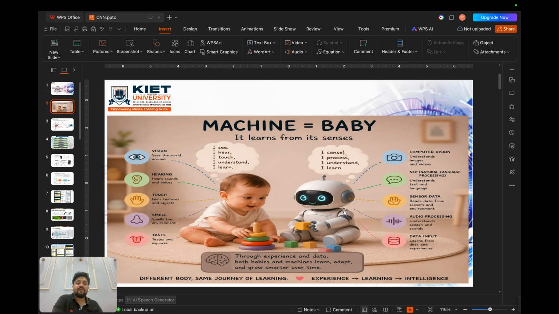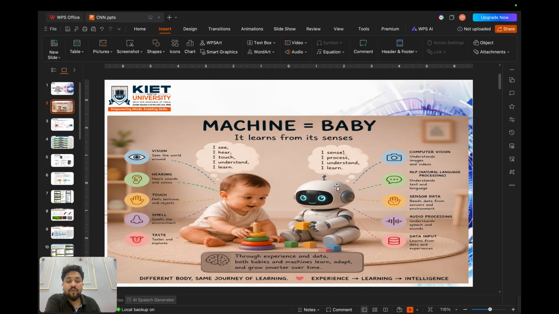In machine learning, if we treat our machine the same way as a baby, we will know what we are doing as software engineers. We are making our machine learn the same way a parent makes his baby learn. How will we make our machine learn? Let us suppose a baby is learning from his vision, his eyes, and as software engineers, we want our machine to learn by seeing something and predict that yes, this is a father, this is a mother. So we will give it an image as input and it will process that image in its processing unit and give output saying what is inside the image.